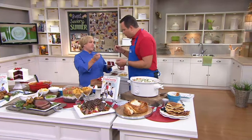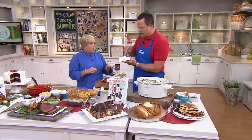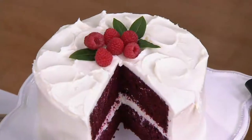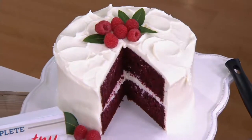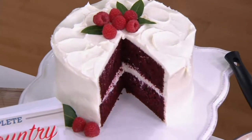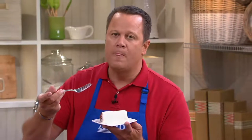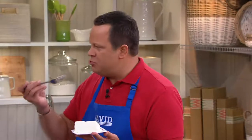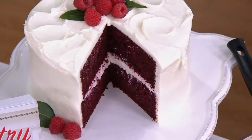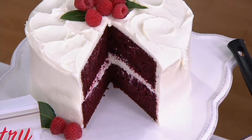Red velvet cake — I love it. This is the ultimate version. We made over a hundred red velvet cakes to come up with this recipe. What makes a good red velvet cake is a little bit of buttermilk and a little bit of vinegar — traditionally it's what made it red, but it also gives it a really delicate flavor. And of course there's cocoa in there for color and for flavor. It melts on your tongue. The chocolate doesn't overwhelm the icing, which doesn't overwhelm the flavors. That's what a red velvet cake should be — delicate with a little cocoa flavor.